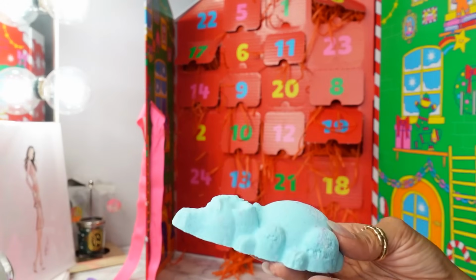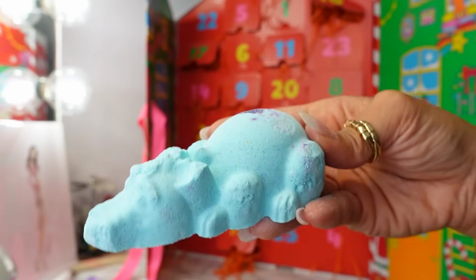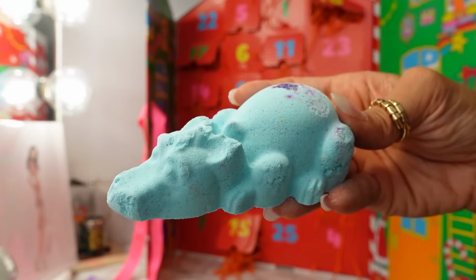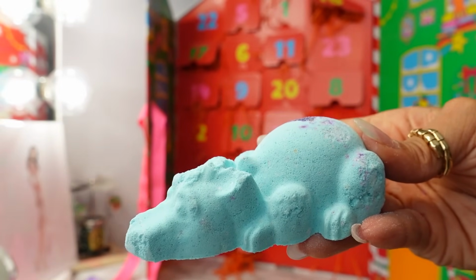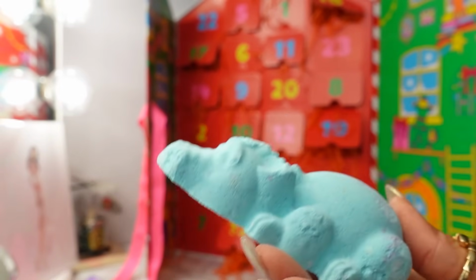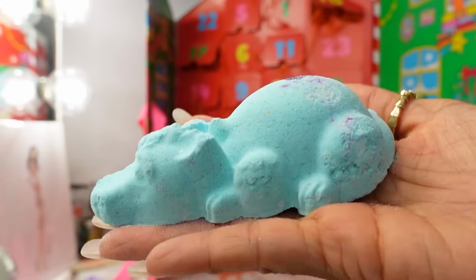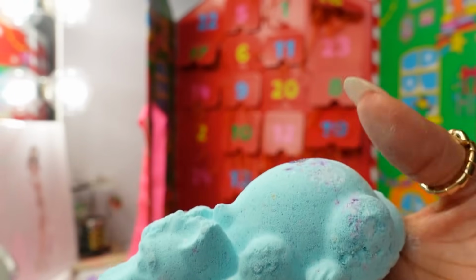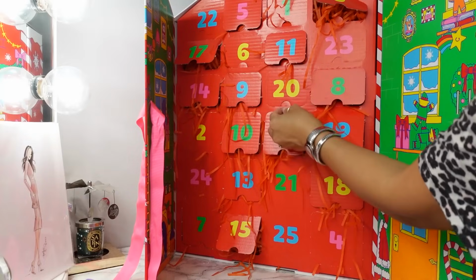19. Oh, these are so cute. Okay, so 19 is a little, what is this? Alligator, hippopotamus. Oh, snow dragon bath bomb. Fantastic fun ways with a magical blend of citrus oil, sea salt, and popping candy. I love these floating ones, or I mean, they all float, but when they're shaped like this, it looks like a little animal floating on the water with its little head and back peeping out of the water. These are so cute.